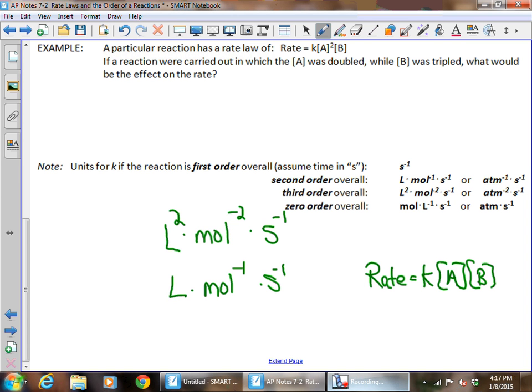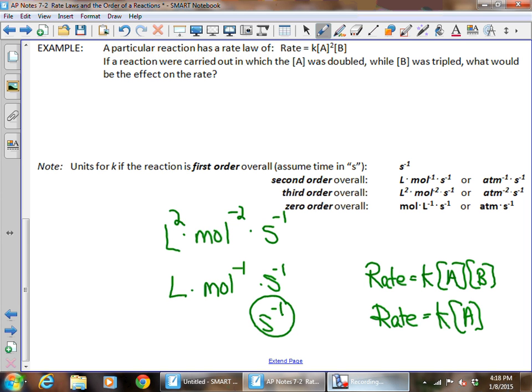Now what if it's a first order overall reaction? So let's say it's rate equals Ka. That's all you've got. It's just a first order overall reaction. 1 less than that is 0. So what's going to happen if I've got my default here and these become zeros? Well, remember, anything raised to the 0 power is 1. So these simply drop out. And all we're left with for the unit for K when it is a first order overall reaction is reciprocal time.